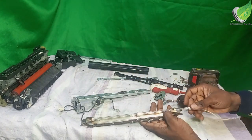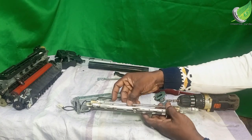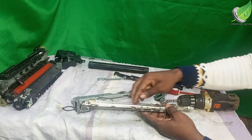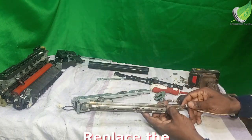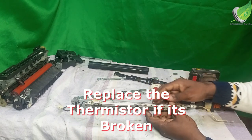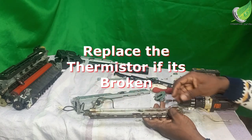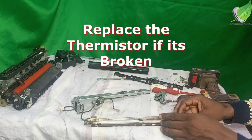So if yours is not broken and it's giving you error 6050, the problem will likely be that this thermistor is bad, or it is covered with dust and debris that is blocking the heat from circulating or heating properly. So what I'm going to do is to clean this up and then couple it.